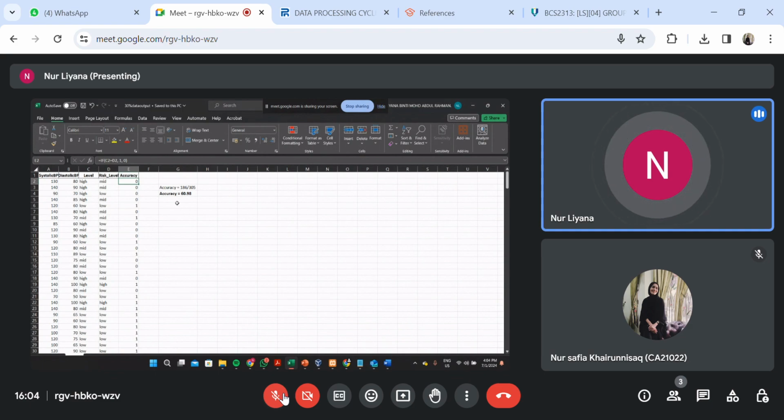After we find everything that has the value 1, we can see that the accuracy is 186 over 305, which gives 60.98% accuracy. And that's all.